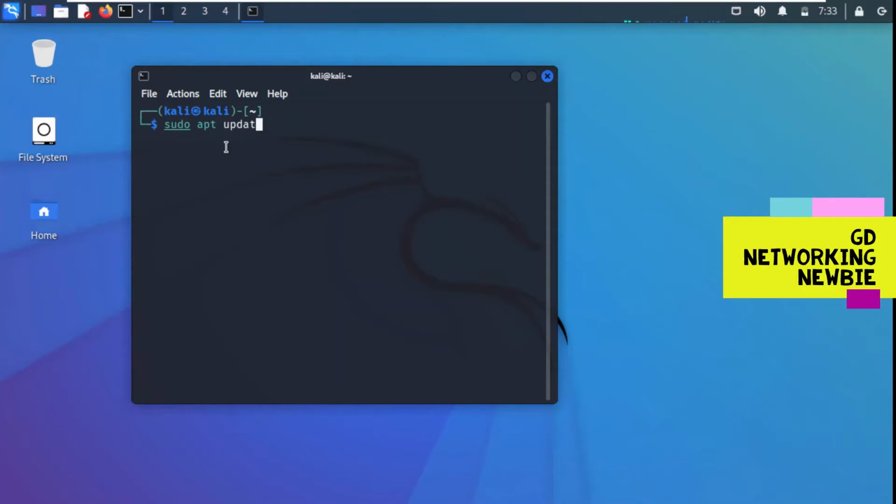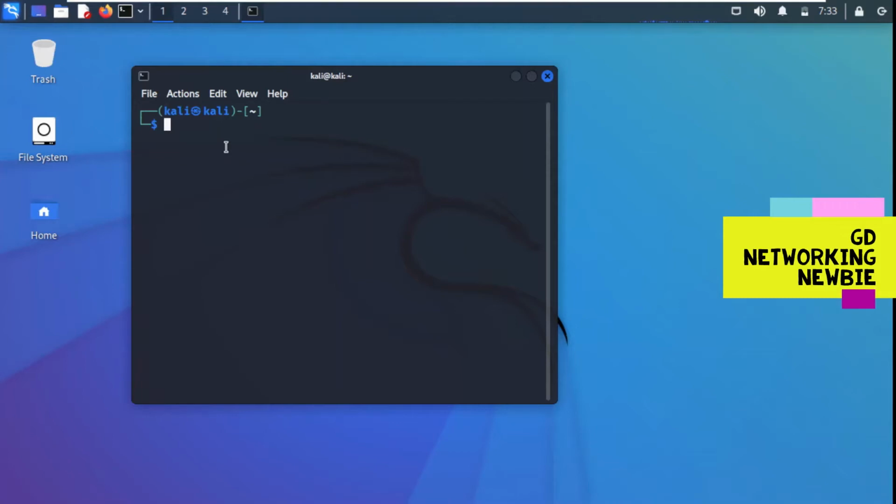I have run this command because it takes time, and also this command, that is sudo apt upgrade. Before starting the installation, it's good to run these commands to update our systems.